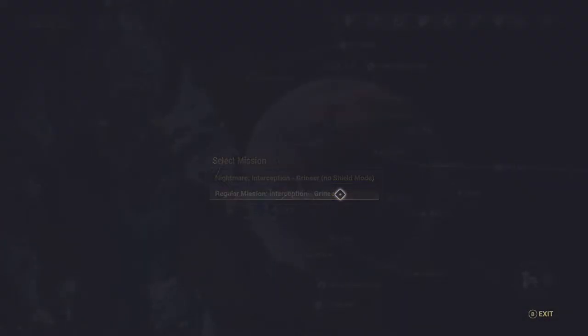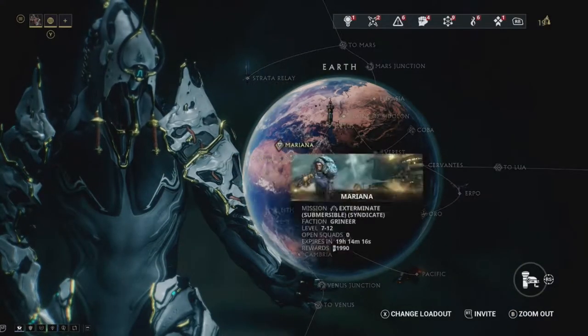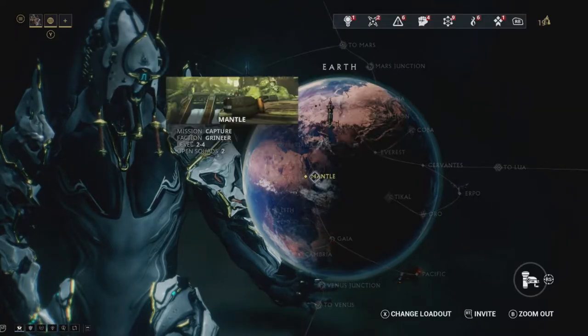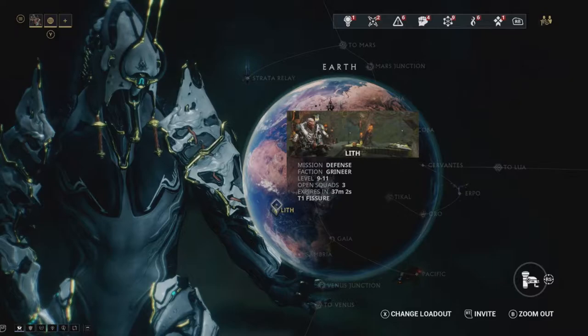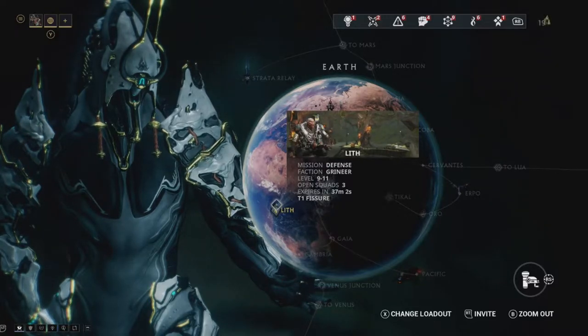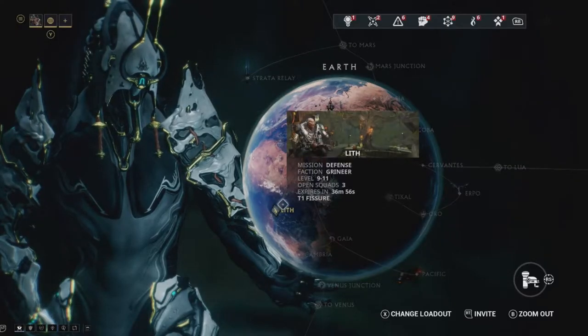But obviously, a lot of these missions are going to have lower level enemies that you're going to be most capable to take on. Now, with that being said, another good thing about coming here is a lot of other people will be coming in. As you can see, there are already three open squads there, so you can have people helping you out. And basically, that is going to give you this game's version of XP, which is called Affinity.